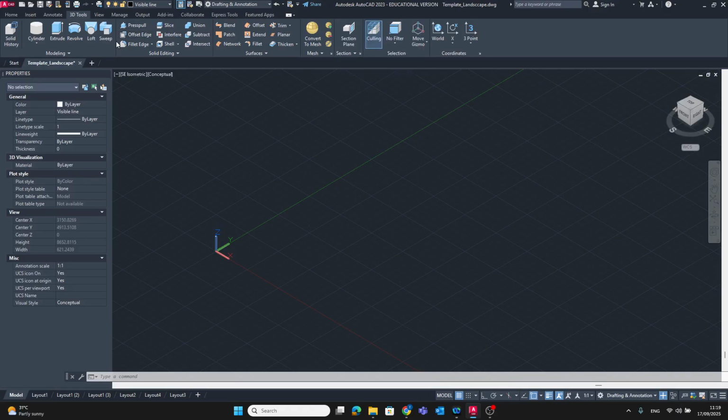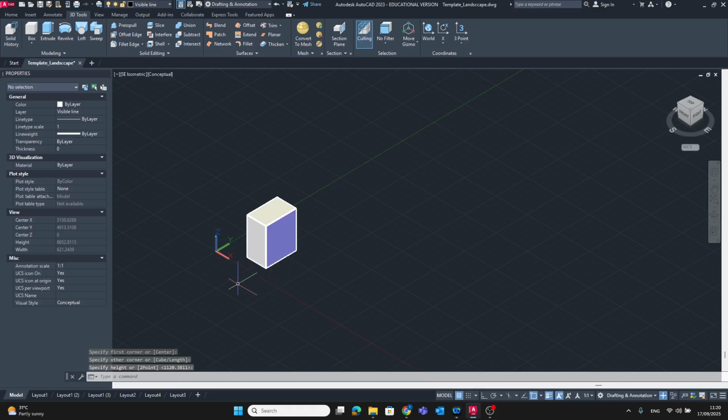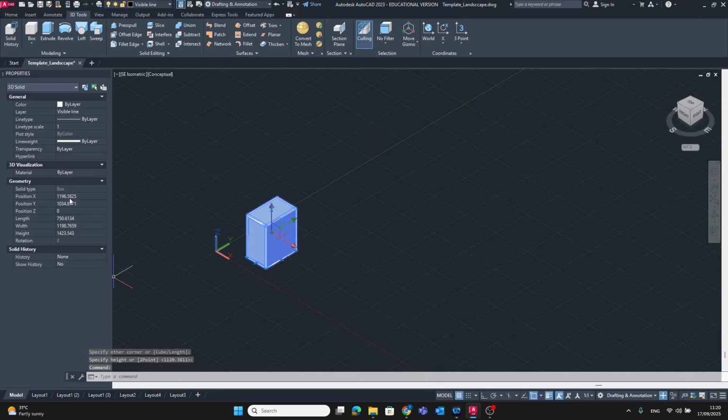And then what we try to do is draw everything in 3D. You can see the first drop down has the box, cylinder, and loads of shapes here. If you click the shape, you can adjust the 3D object. This is going to be your object.